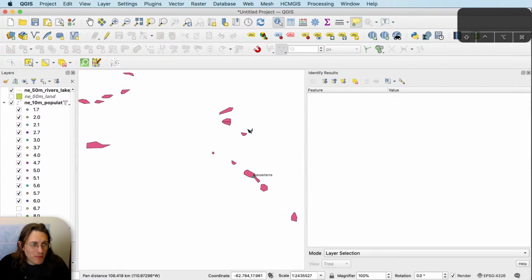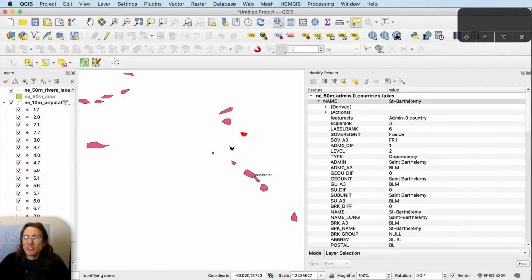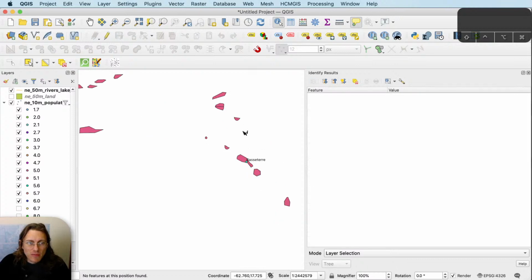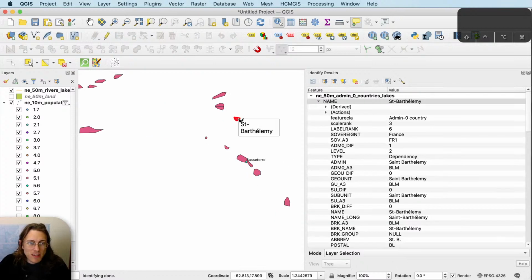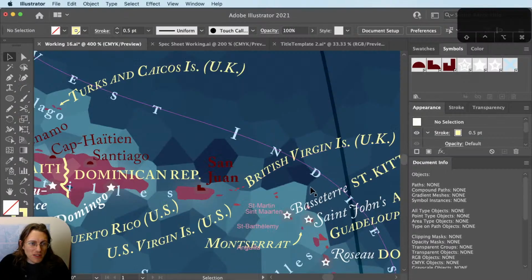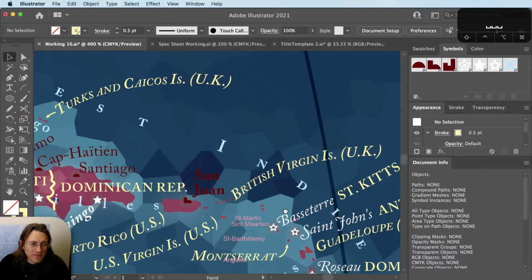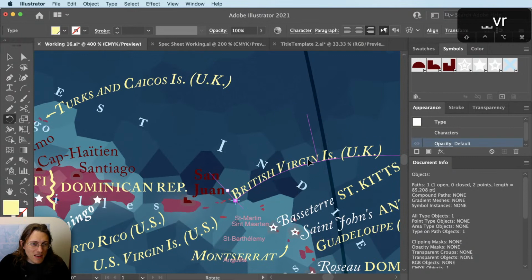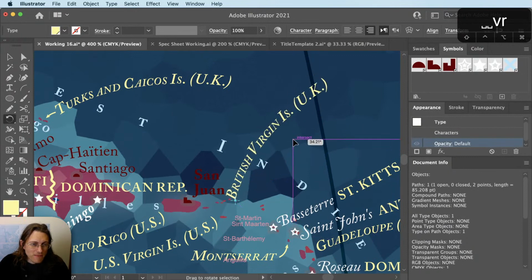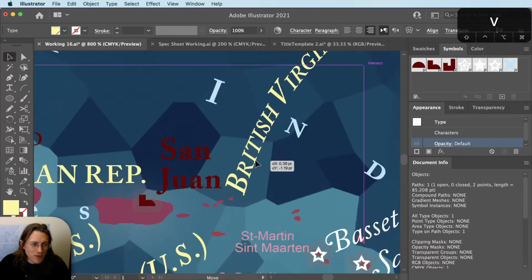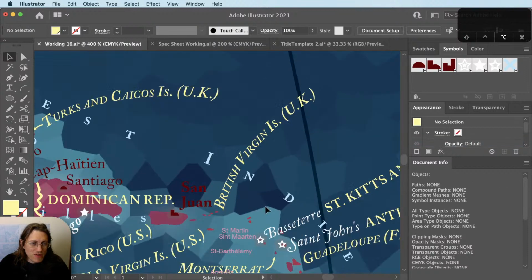I'm just glad I solved that mystery, because at one other point I saw one tiny island that was missing, and it was not a big thing as far as like it wasn't missing an overseas dependency or whatever. But yeah. Alright, this might need to go up there to make enough room, because I have two different things that gotta label Anguilla and Saint Martin.